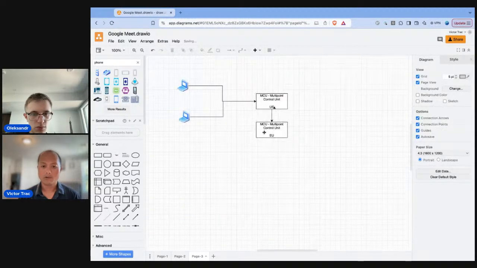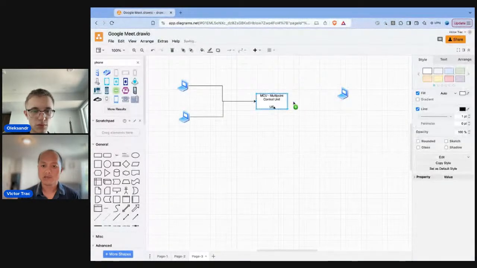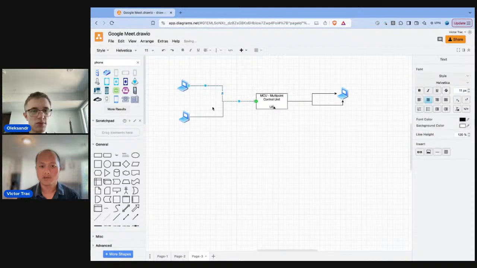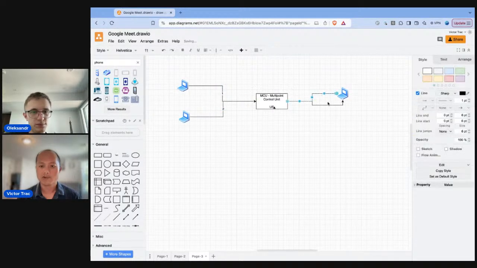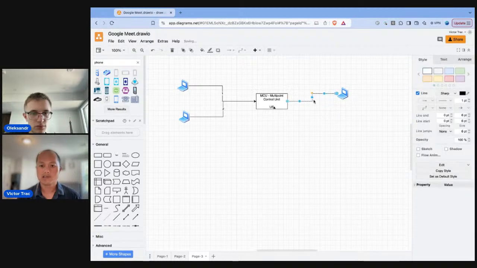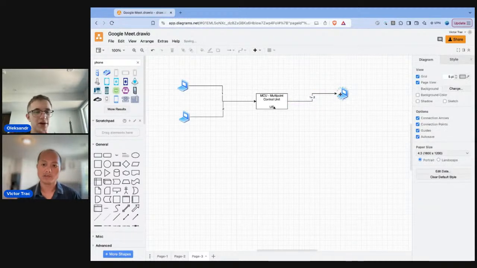And so instead of having the MCU send two separate streams to this user here, this is user 1 and user 2, it would send a single stream that has 1 plus 2, or as many users as it needs, right?